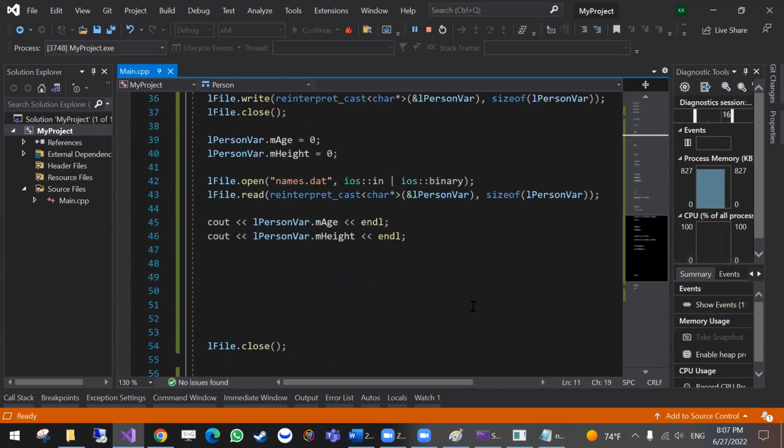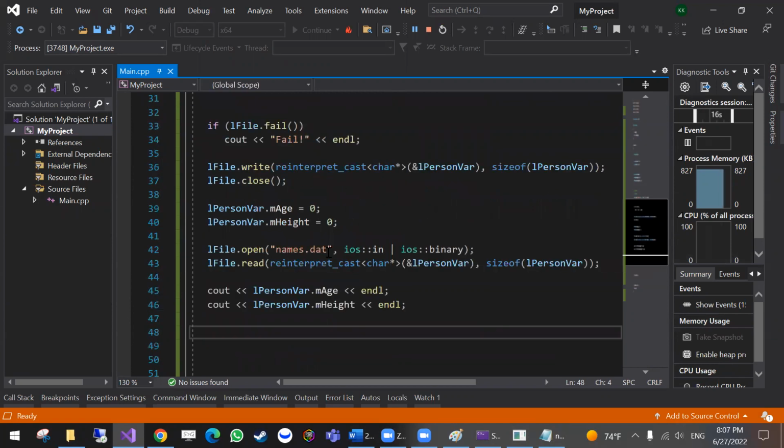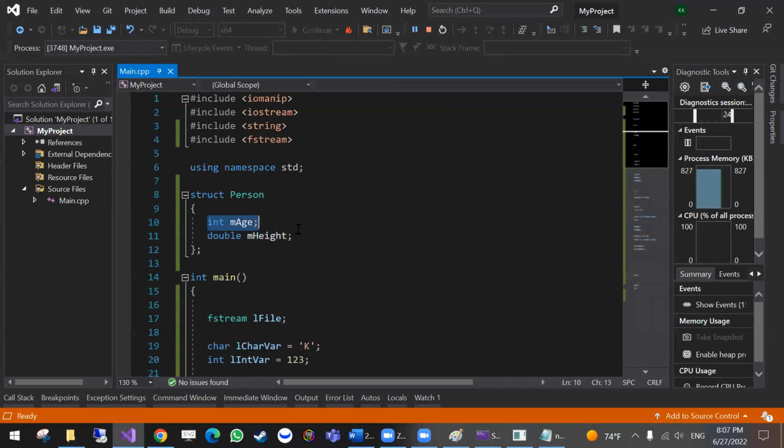Then when I read, it's gonna read the first value that exists in the file and put it in the first declared member variable. Then it's gonna read the second value found in the file and put it in the second declared member variable.